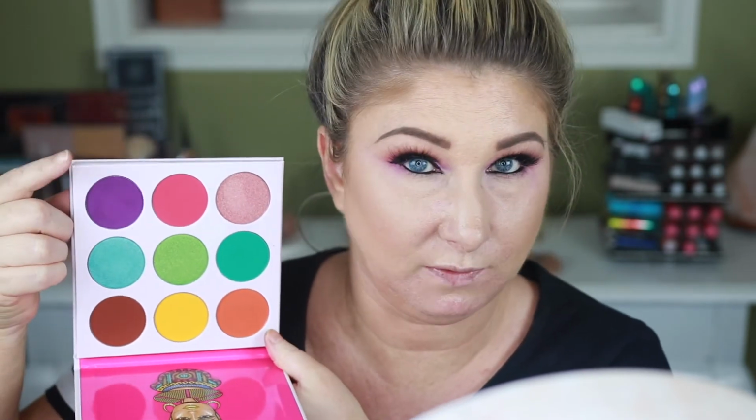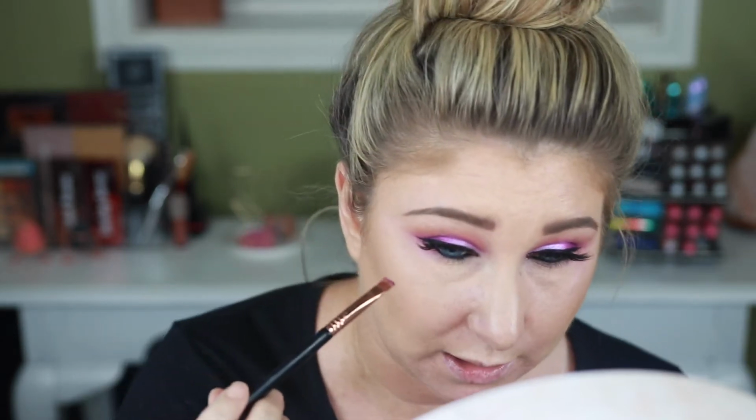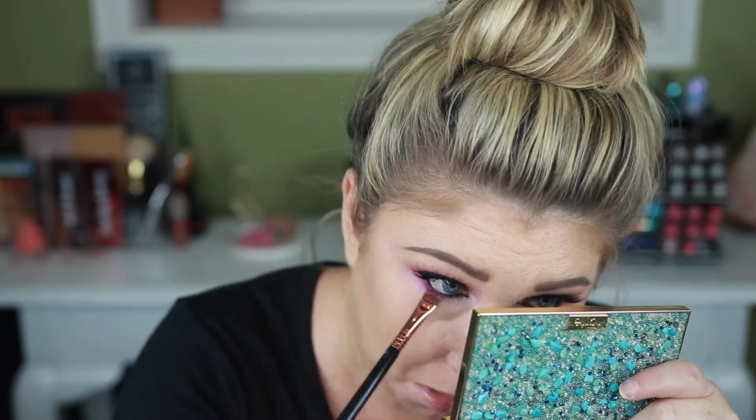Alright, so I am going to go back into the Zulu palette, and we're going to go back with that really vibrant deep purple. We're just going to go in with the Sigma E15 flat definer brush, and we're going to pop that in the purple. And we're going to press that on the lower lash line. Oh, and I already did gel liner on my lower lash line, my tight line. It takes some time to build this shadow up, but once you do, it's gorgeous.